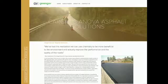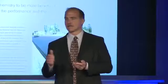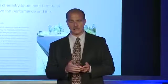We make a bio-based rejuvenator product. There are other softeners on the market that are, again, petroleum-based. It is a rejuvenator that you're going to use with recycled asphalt, some of our rejuvenator product. It will bring that asphalt's properties back up to acceptable levels or the acceptance standards, and you can essentially recycle all of that used asphalt on site. So as you're driving by, we don't make bio-based orange cones, but if you see them pouring and basically making up asphalt, that is a very effective way of doing it, and again, it's bio-based.